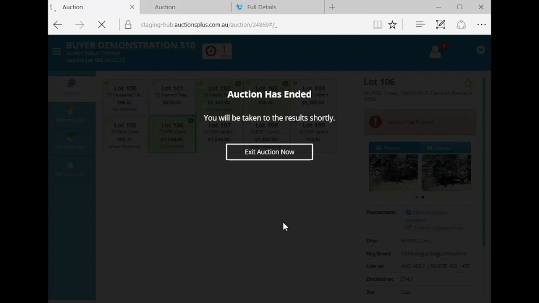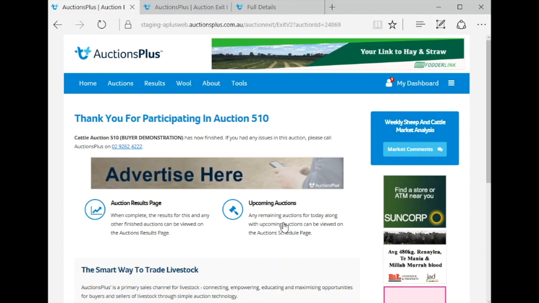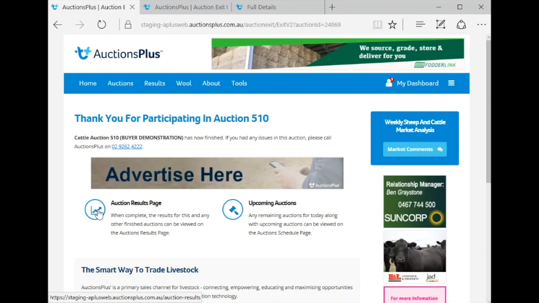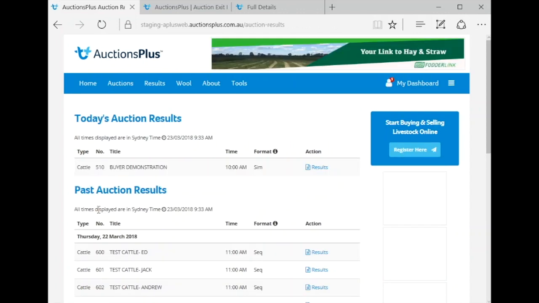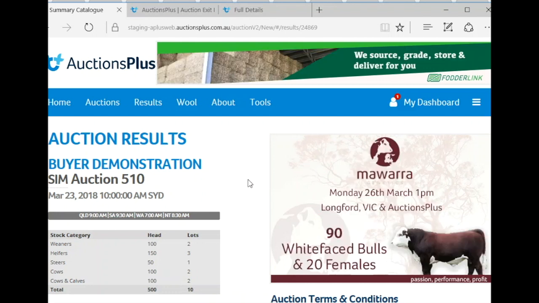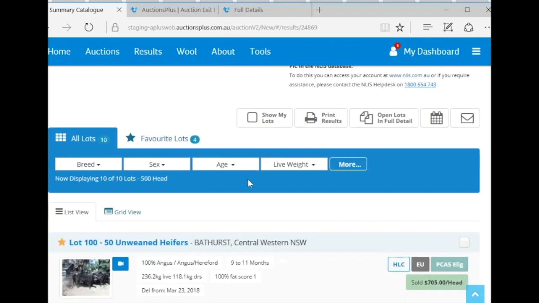Since the clock reached 0, there were no bids for the 30-second time that was on the clock. The auction has now finished. When the auction finished, I was the high bidder on 4 lots. I'm now going to review the results of this auction to determine what lots have been sold or passed into me, and also who to contact and what my next steps are.